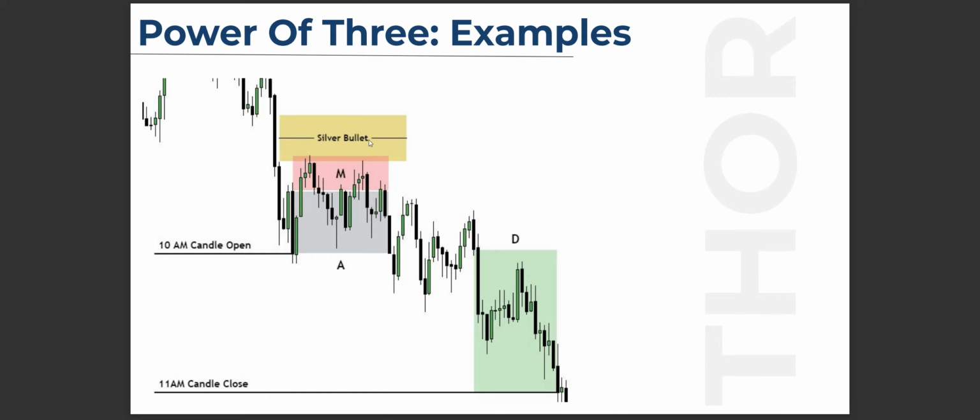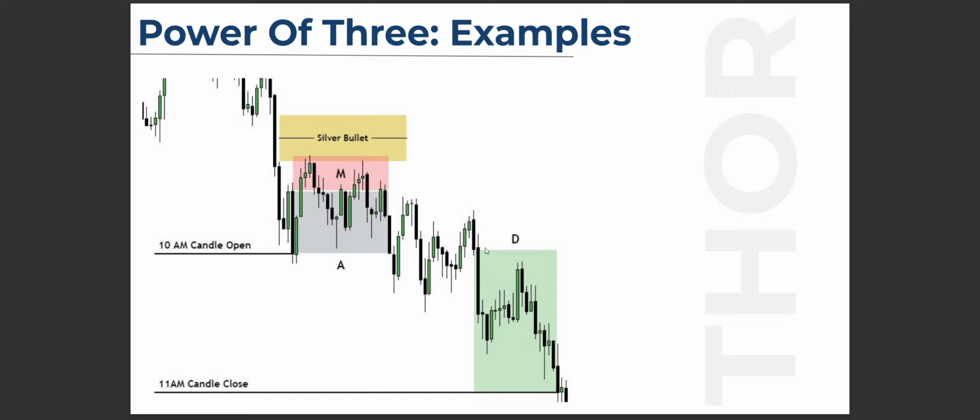Now you're selling short in a manipulation phase. So that is a high probability fair value gap for you. And then it comes back into the range, accumulates here, manipulates one more time, and then once it breaks out of the accumulation area and breaks below the candle open, now it set the stage for the distribution, right? Once it breaks out of the range, retrace back there, and then keeps going lower and lower.